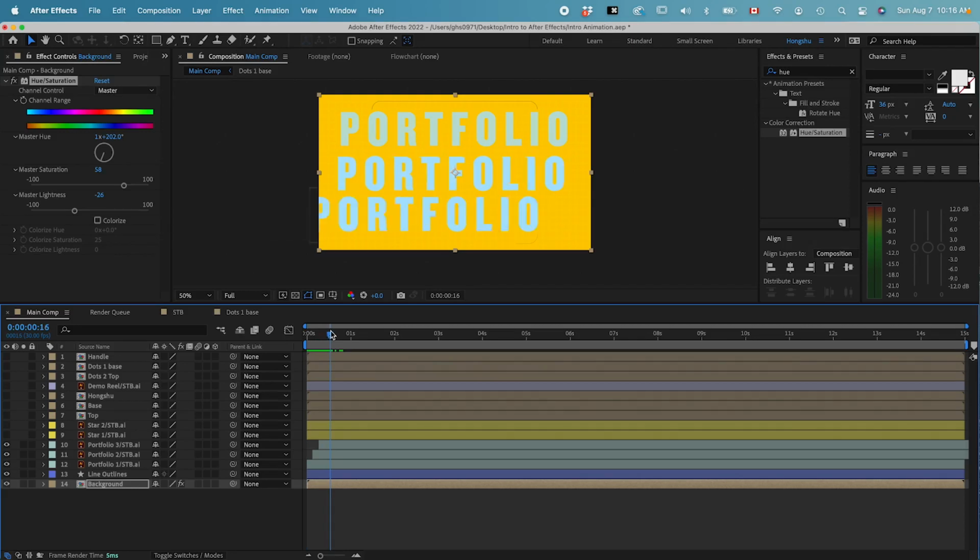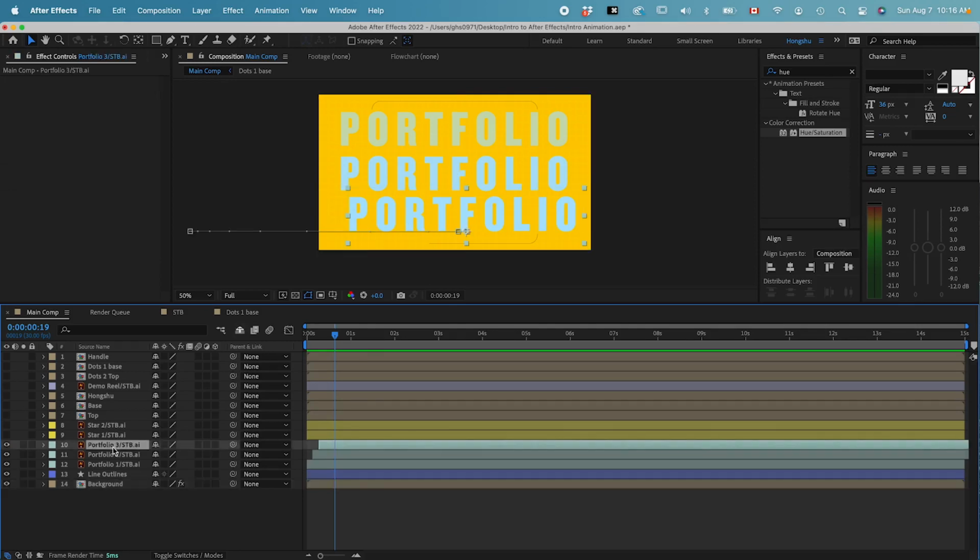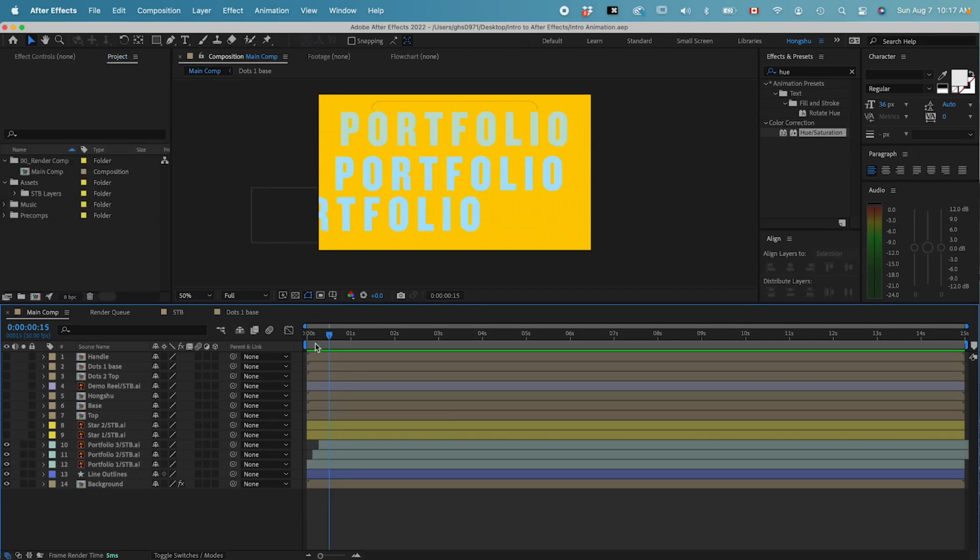However, as you can see, our portfolio text line doesn't work anymore because the color is blue and it's generating this weird effect. It's hurting our eyes. So I need to change the color of these three layers as well. In order to change the color of these three texts, let's go to the Effects and Presets panel again. Let's find a fill.